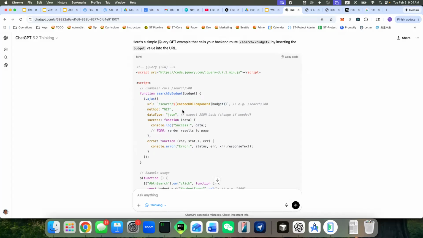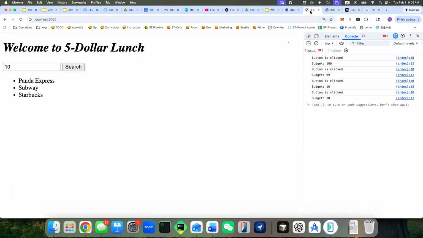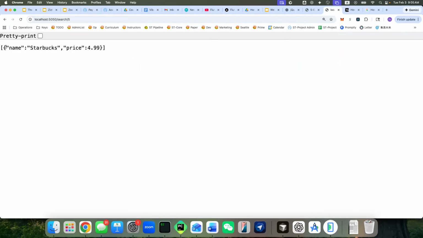Every time you call an HTTP, I didn't explain this concept in detail, but HTTP has different kinds of methods. Some of the typical ones are called a get, and another one called a post. Get means that you're calling this server, this URL, because you want to get something, you want to read something. A post just means that you want to write something. For example, you upload a photo to your social media, and you're going to call a post API method. That's the difference. The data type means that you're expecting a JSON return. JSON, if you don't know it, is a format with all the brackets and key-value pairs.